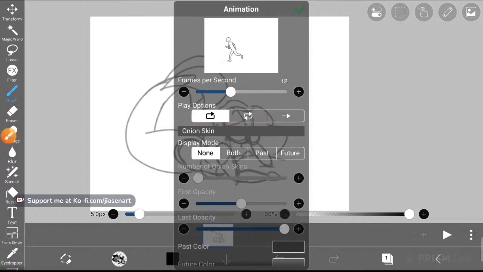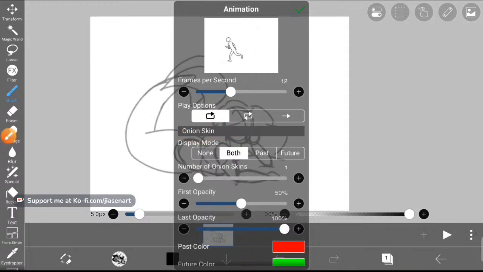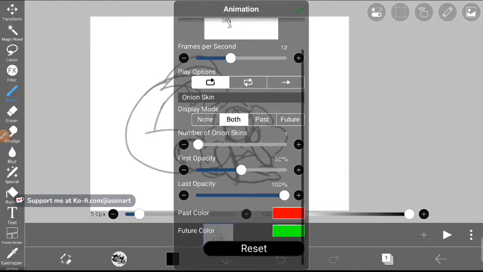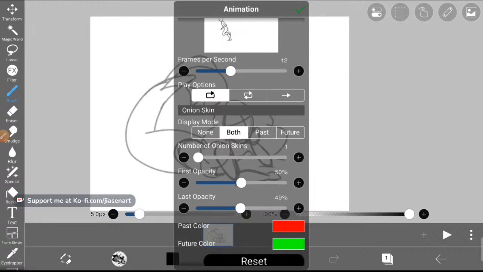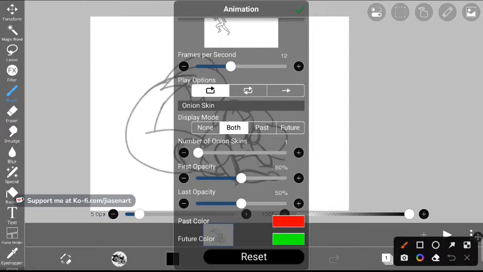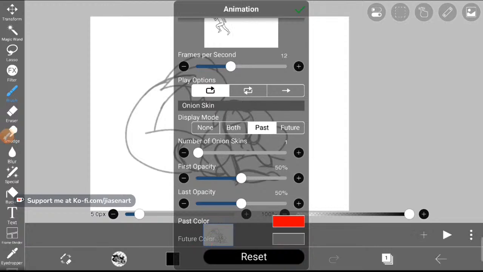And this is the part where I indicated like what kind of animation I'm doing. So this is just some basic option that you'll get with IbisPaint, like play option, onion skin. Onion skin is very basic. If you have an animation app and it doesn't have an onion skin, then what kind of app are you using?